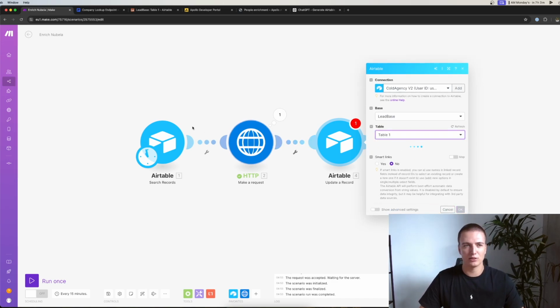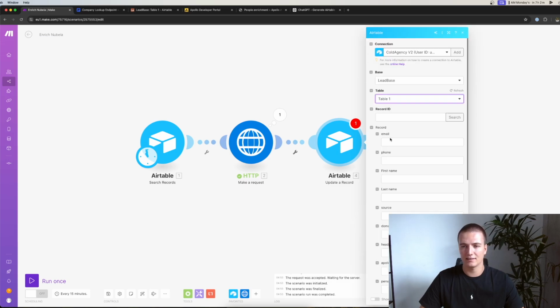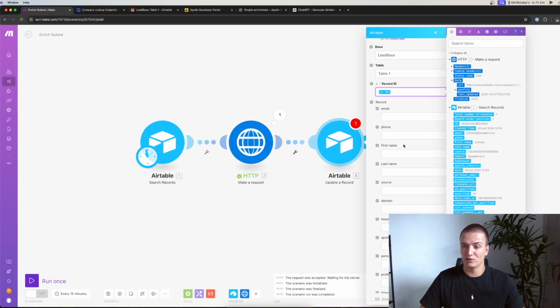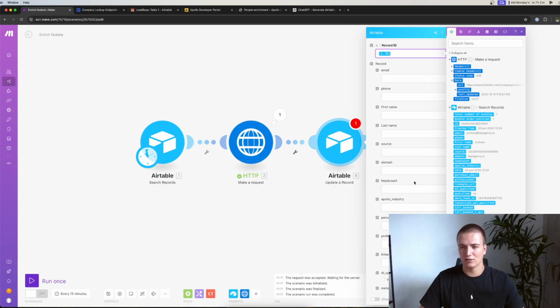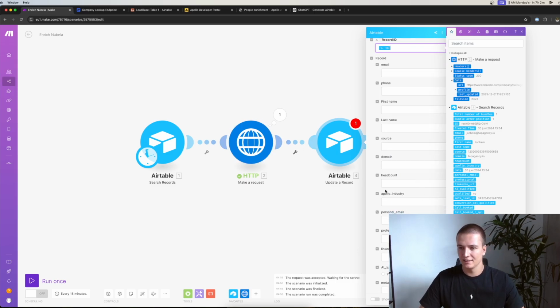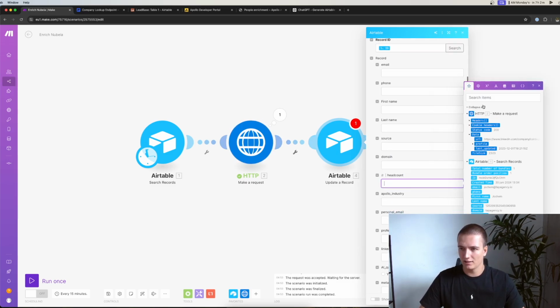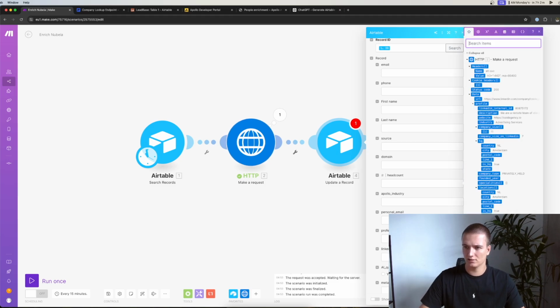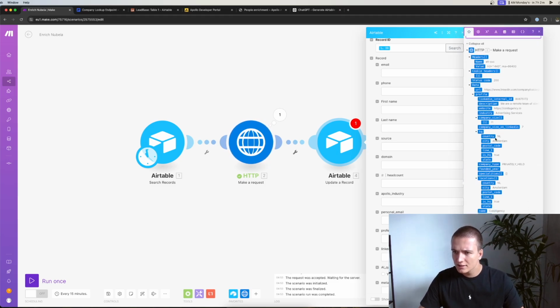I would say the data between Nubela and Apollo will be very similar, because I guess, and I don't know this for sure, but I'm pretty sure Apollo will buy data from Nubela, as they're one of the biggest providers. It's kind of like the wholesale provider, so to say. Anyway, let's fill it out. So it's going to be headcount. It's going to be employees. Let's see, how do they name it?